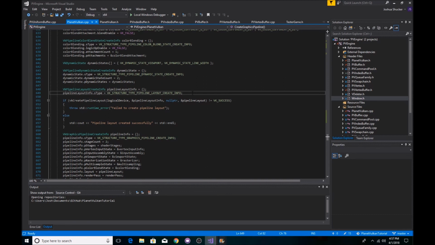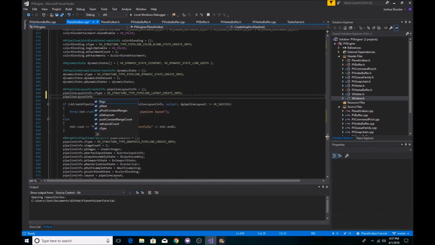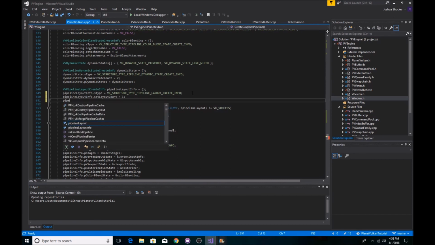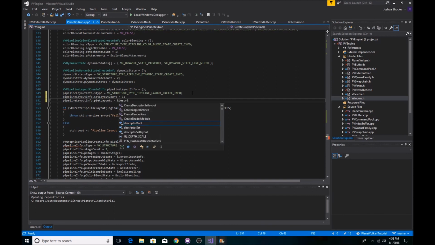So we're going to add in a couple things that we didn't bother to define previously. We're going to have set layout count, which by default is 0. We're going to set that to 1. And then pipeline layout info pSetLayouts, and we're going to make sure that it references the descriptor set layout.